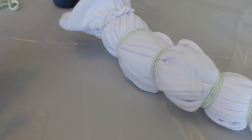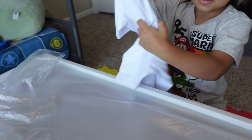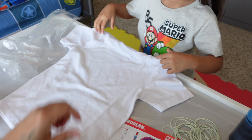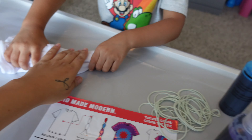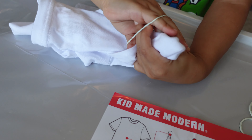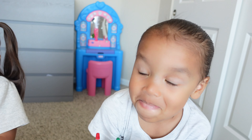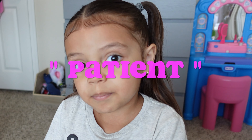We got Alicia's folded up right here. Luchi's gonna try and fold it herself. So you have to lay down flat first and then you grab it from the middle and lift it all the way up. Then start putting the rubber bands right at the top first. Taking a lot of time — you have to learn how to be patient.